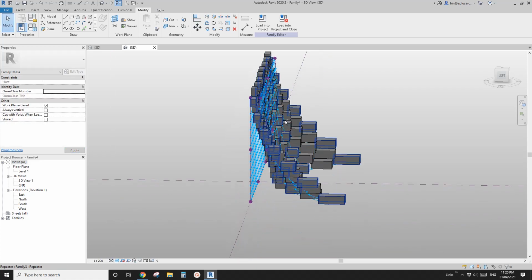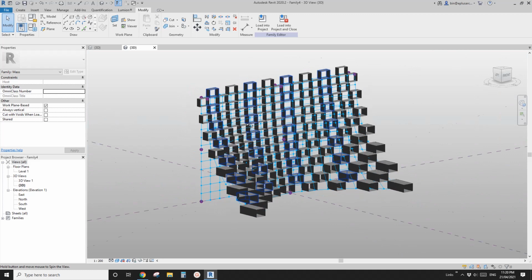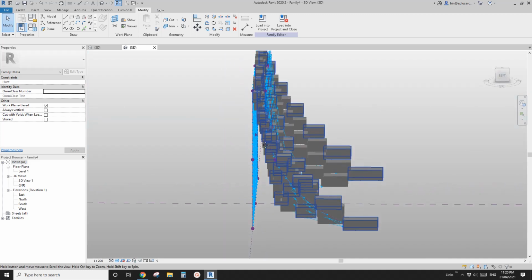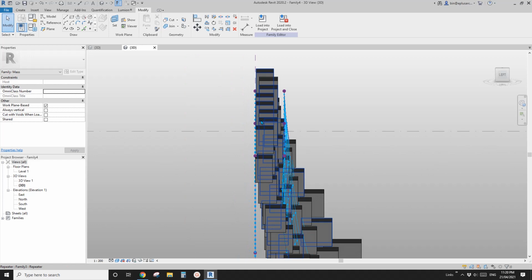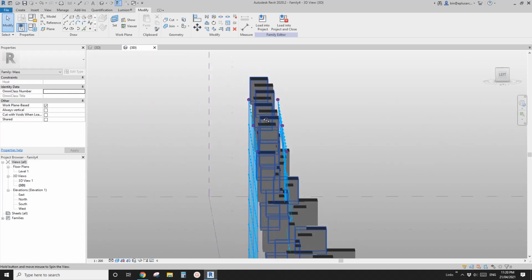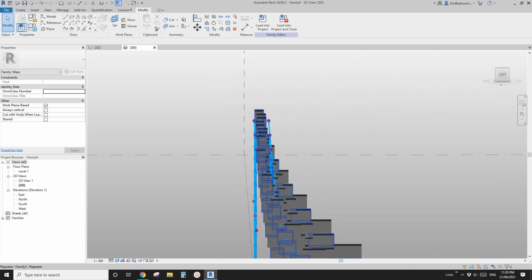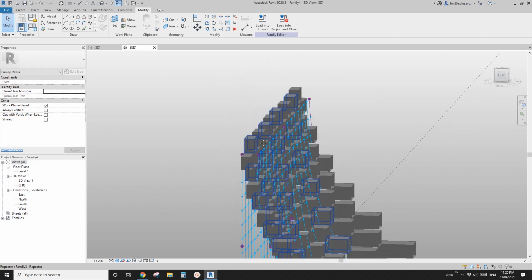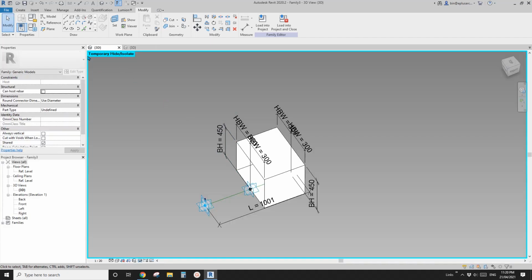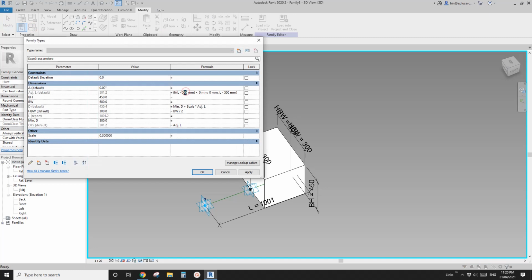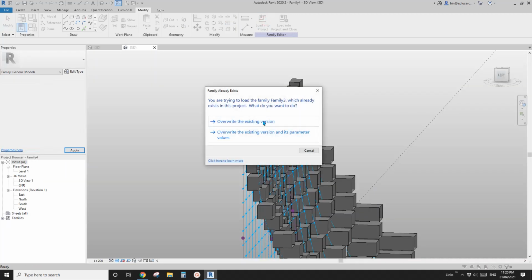Yeah. So now you will see all these boxes start from this phase, but actually we can still see a little bit of offset between them. Maybe we just need to add a little bit. So instead of 500, you can create a parameter for this 500, but I'll just try 550. Okay, so load this back and override.